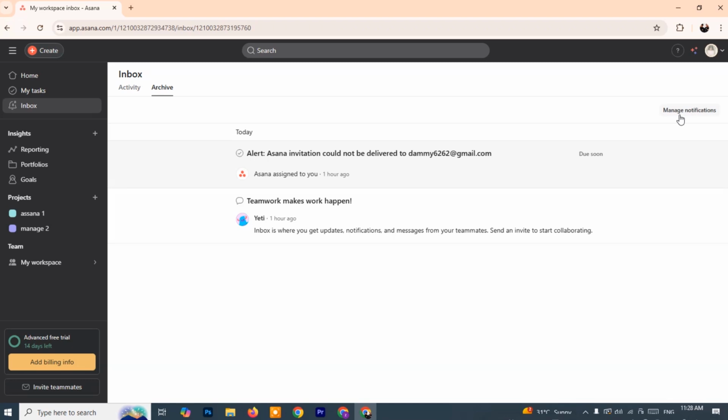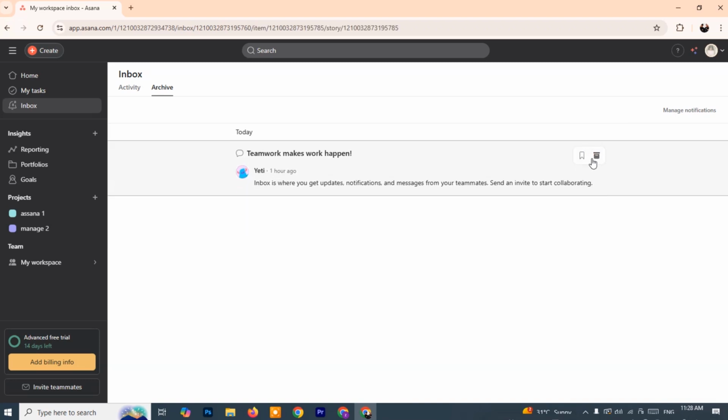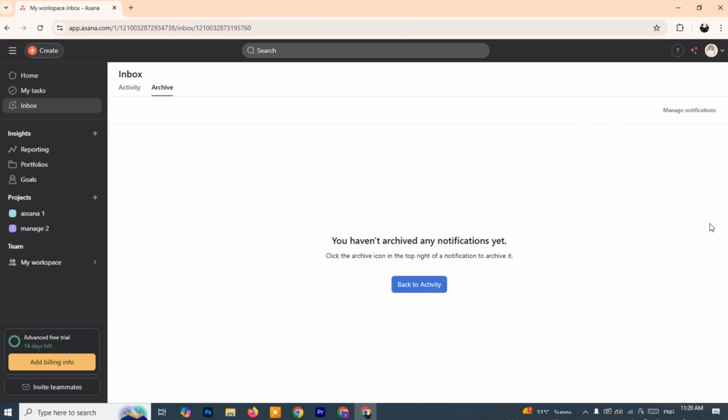If you wish to move a message back to the inbox for quick access or follow-up, use the available option within the message view. This flexibility allows you to manage your communication flow and prioritize messages as your work evolves. For instance, if you realize that a previously archived message contains information you now need to act upon, you can quickly bring it back into your active view without any hassle.